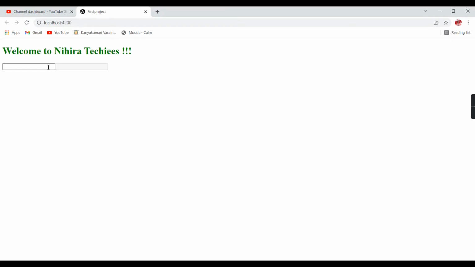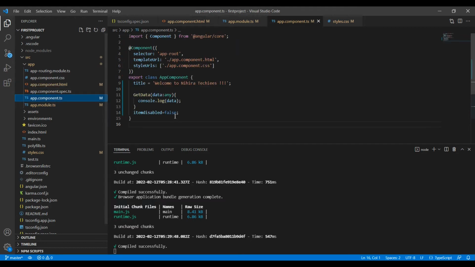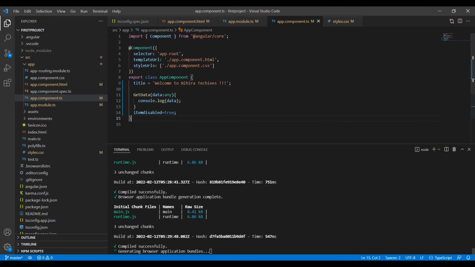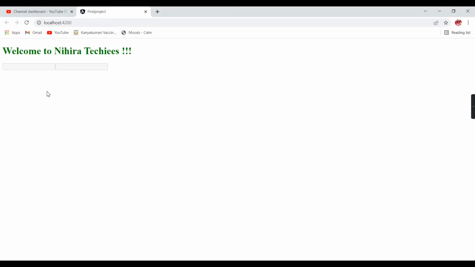See, the same false only we provided. But the first text box where we used the property binding is enabled. The second one where we used interpolation is still in disabled mode. Now if I try to give true, in this scenario both get disabled. That's why we are using property binding.